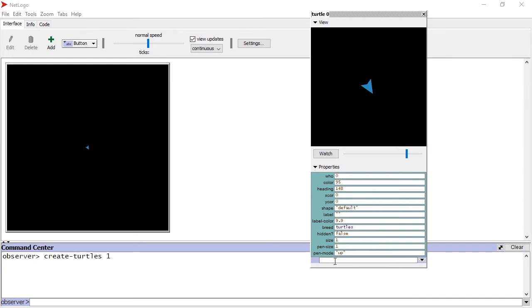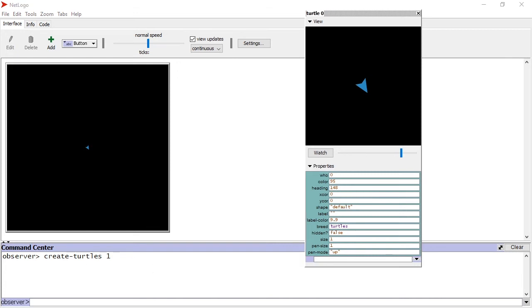The turtle monitor also has a little text input line here down at the bottom, and we can use this text input line to send commands directly to individual turtles. There are a wide variety of commands that turtles respond to, but I'll start by demonstrating just a few of the basic ones. We can ask a turtle to move forward in the view with the command forward, and then we specify some number of units we want it to move with a number. So I'll ask this turtle to move forward by 1, and you'll notice the turtle moves forward slightly in the view.